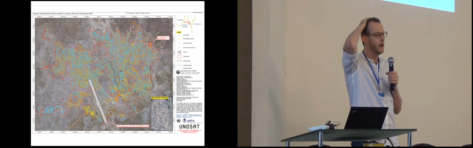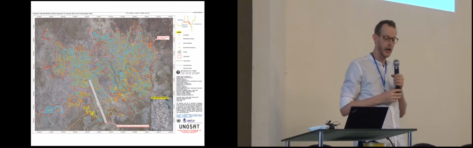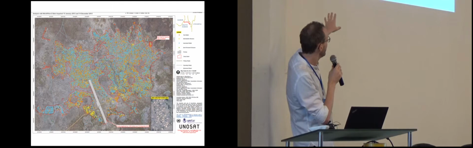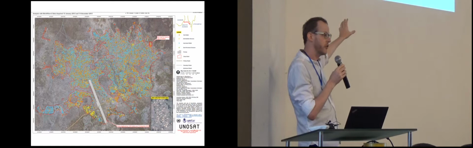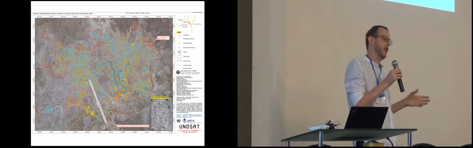previously to Google doing this inside UN Global Pulse, which we heard a bit from yesterday. And where this began was refugee settlement mapping. This is an image of a map of a refugee settlement in South Sudan, and it's been mapped out by this unit called UNOSAT, which is the UN's operational satellite applications programme, I think.